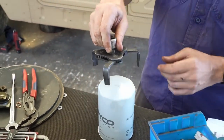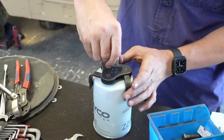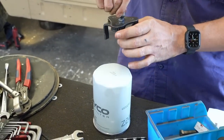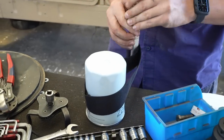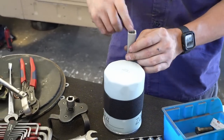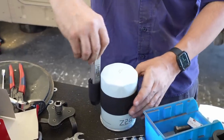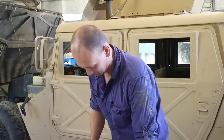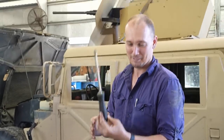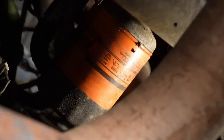Tools like this oil filter clamp are new to me, so please excuse my fascination. And then you just put your ratchet in there, like so. And as you turn, the harder it grabs, and it tightens onto the filter to undo it. Awesome. You've got the oil filter strap as well. Half inch drive, ratchet, undo it. Same thing, the tighter it gets, the more the strap grabs the filter. How nifty's that? So sometimes there's another tool, this. Oh, right. You hammer it through the side. Then you just shove it in. Nice. Will you have enough room for the claw? I'll see how I go.